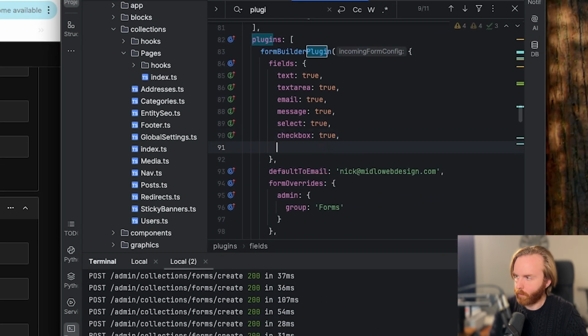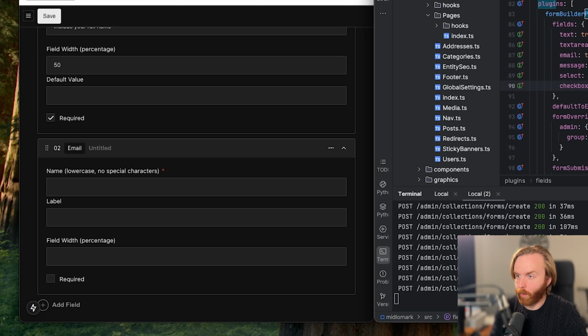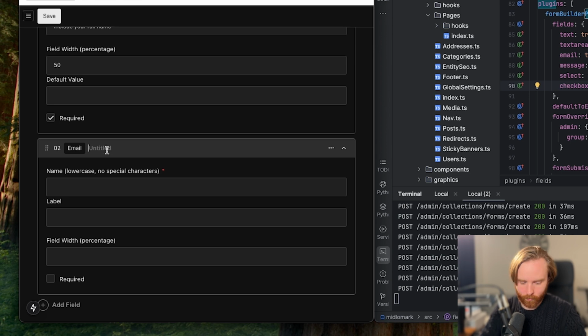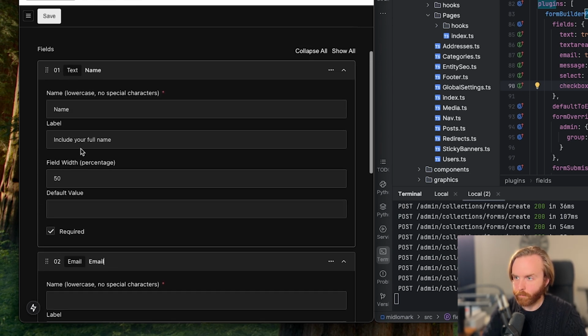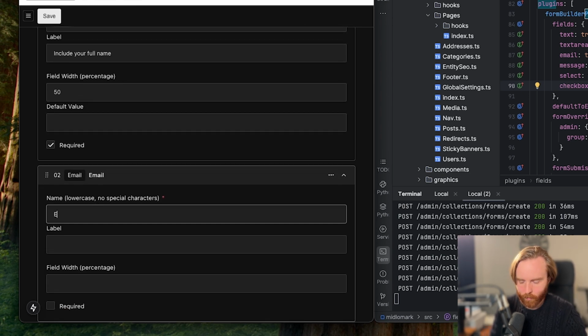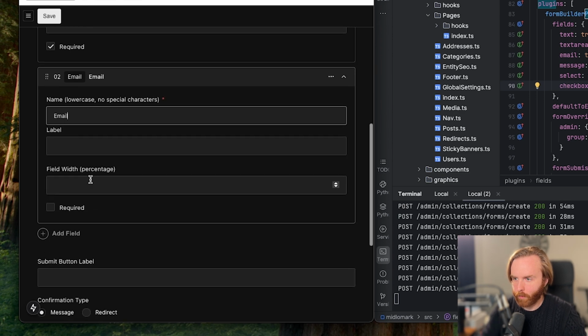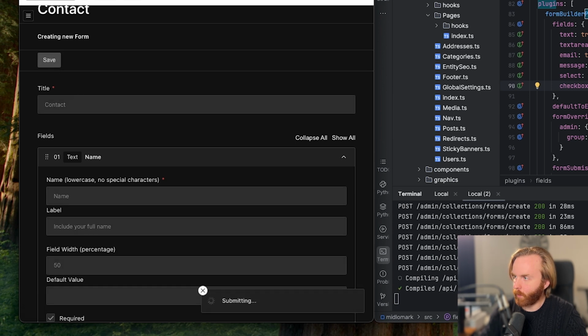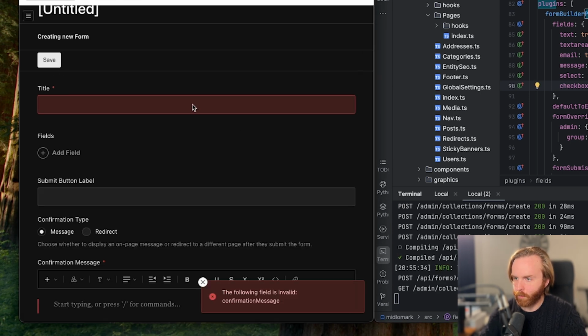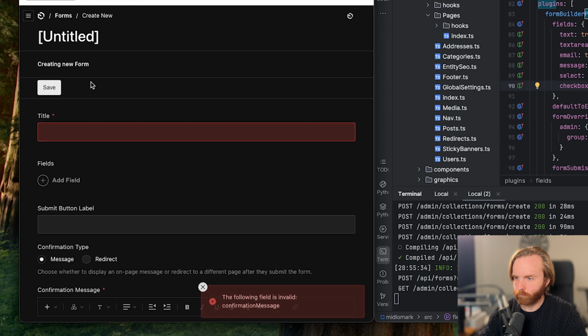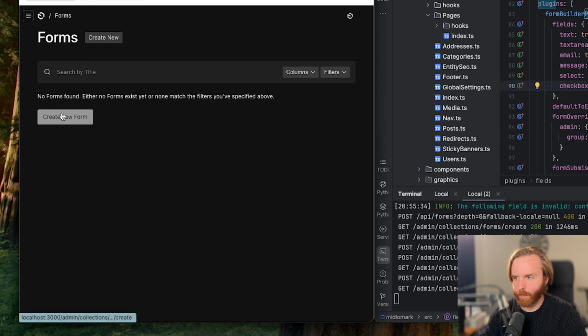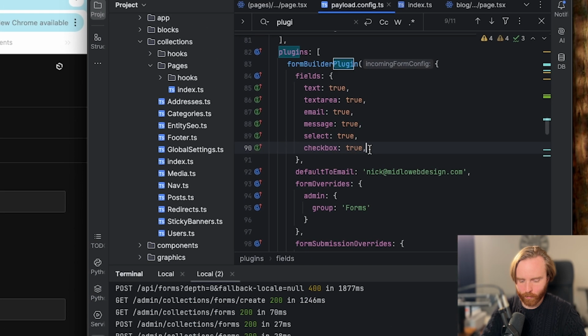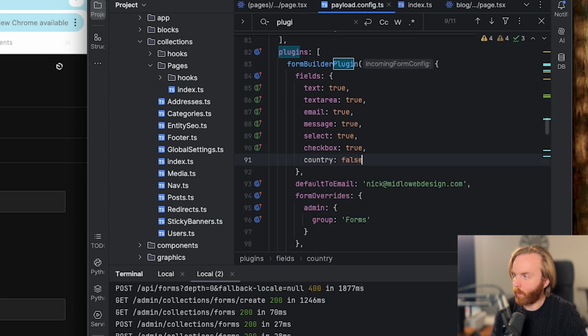So maybe I need to, hold on, before I make any changes here. Let's do email. Email, 50% required because I have to reach back out. So we're going to save this real quick, and then let's set, oh, dang. All right, so before I move forward, let's set country to false.